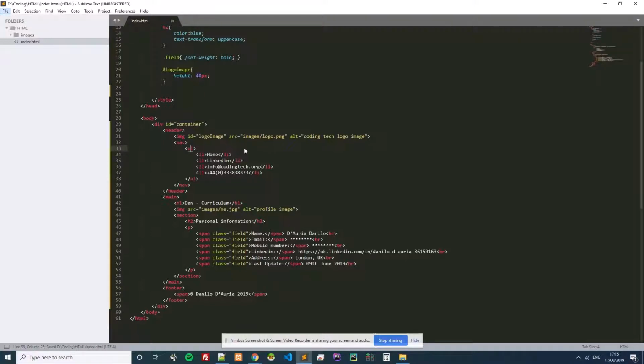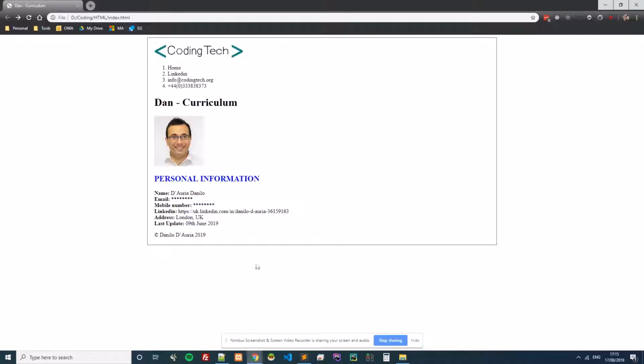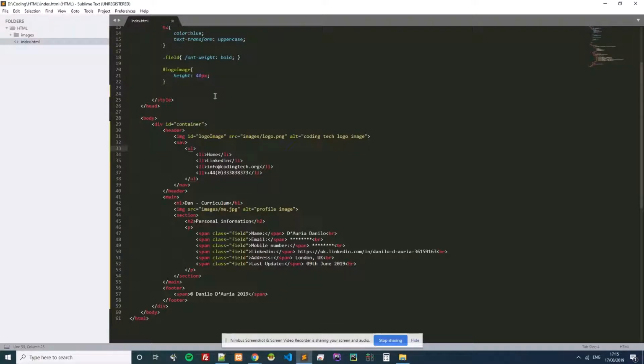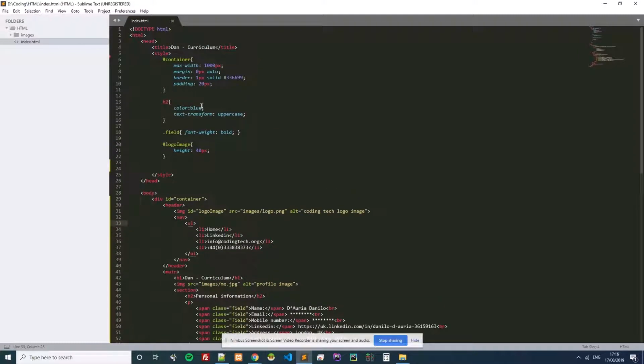Now, when we have a navigation menu, what we really want is to have the items aligned one after the other, and also in a navigation menu we don't have these dots. The reason why we use the list is to tell a search engine that these items are linked together and refer to the same kind of topic. So that's why we do this. So let's try to apply some style here, and after that we'll add the real links to the pages.